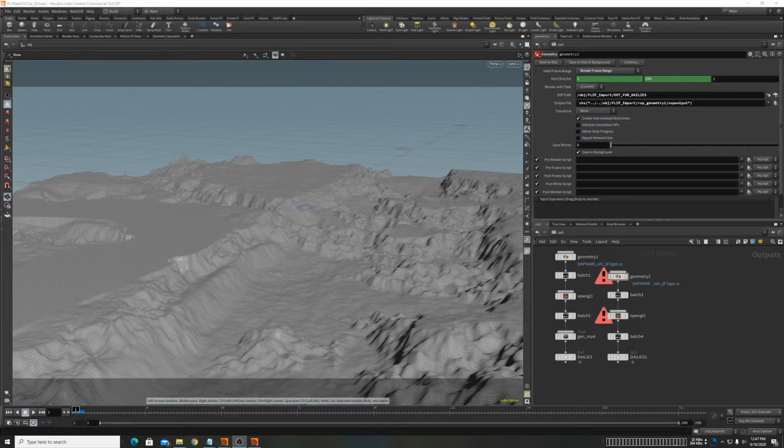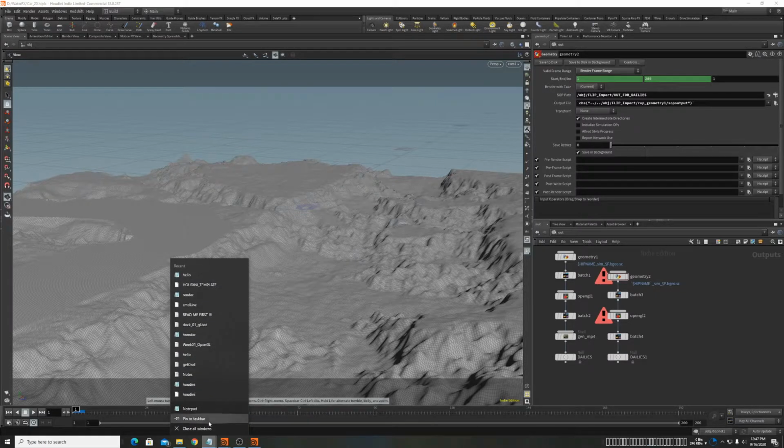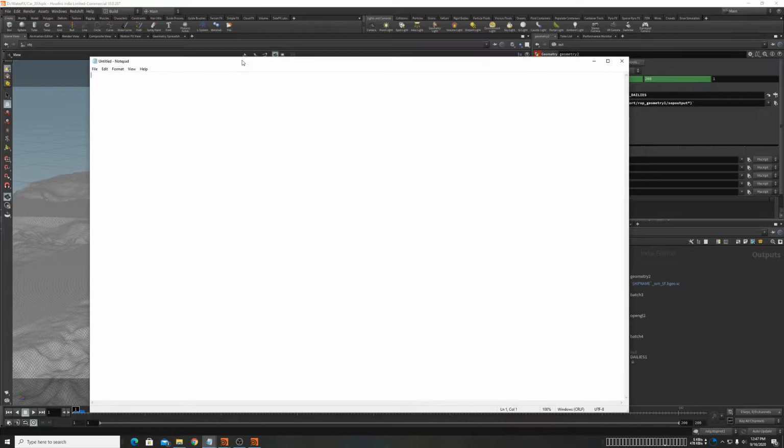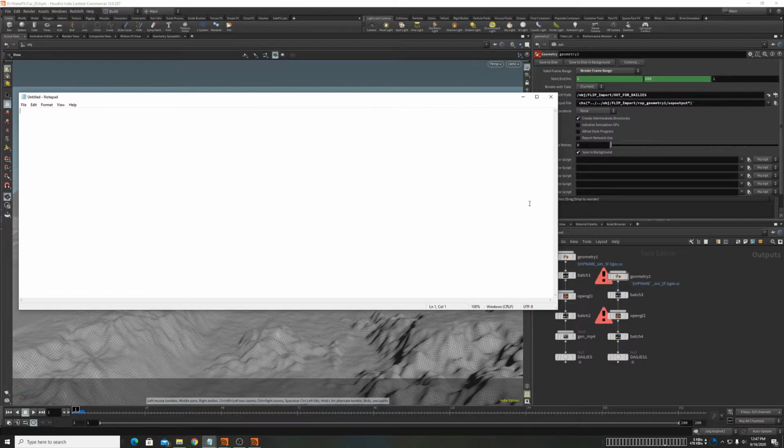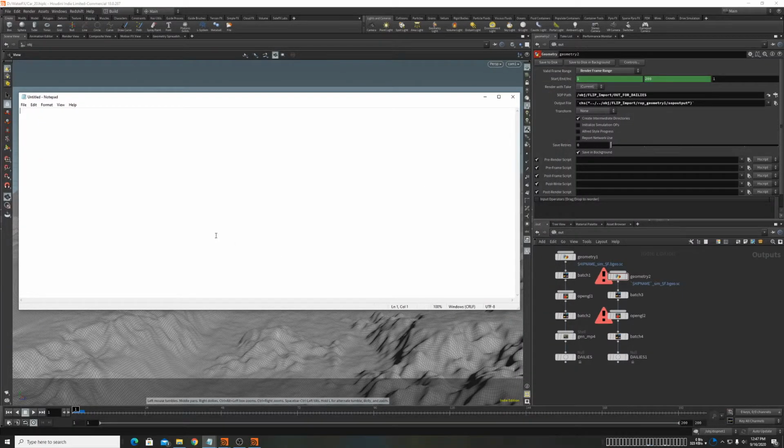So now that we have our parameters set up on our files, we can start writing the script so the command line can read it, because right now there's no way to communicate with the command line to render the scene. So we're going to make a batch file, and that requires a little bit of a Hython script in the notepad. Since we're running Hython, we have to declare that, so we just start with Hython. What we're doing is running the hrender, which is like Hython rendering. We're going to be running the hrender Python code.